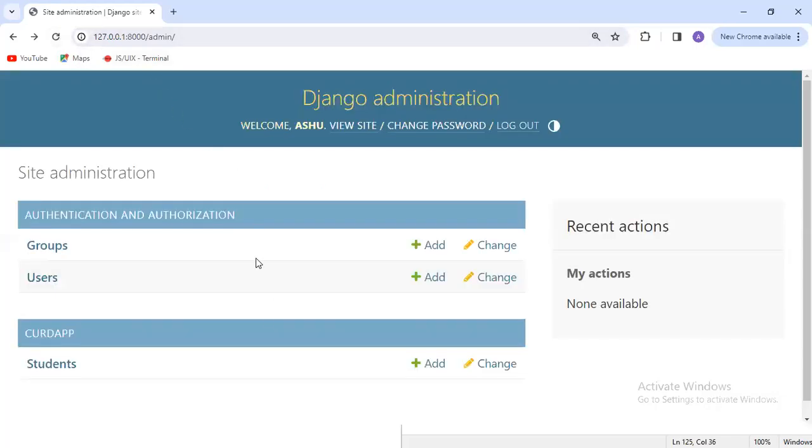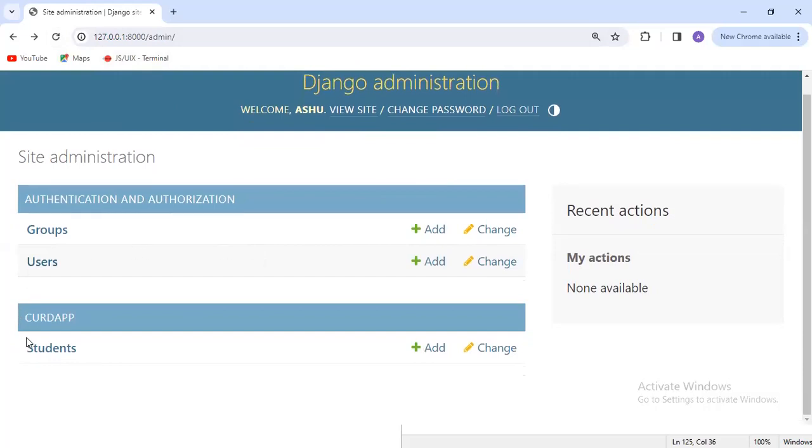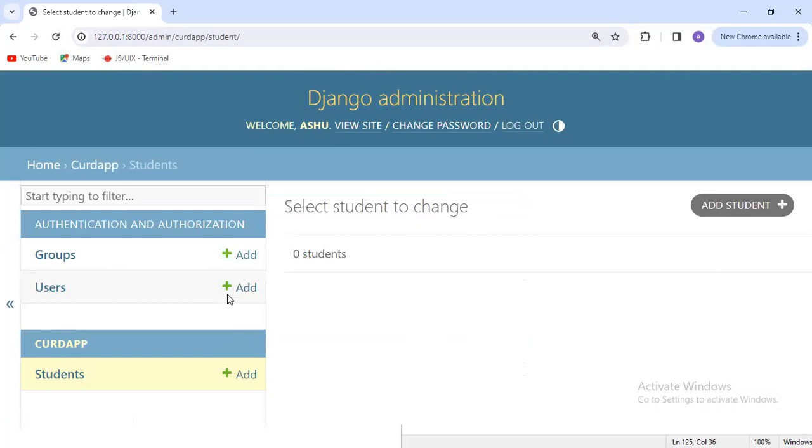Now you can check here, once you have registered, you have one application, CRUD app, and within the application you have one model. Whatever model you have defined, a corresponding SQL table is created. One Student model is created.